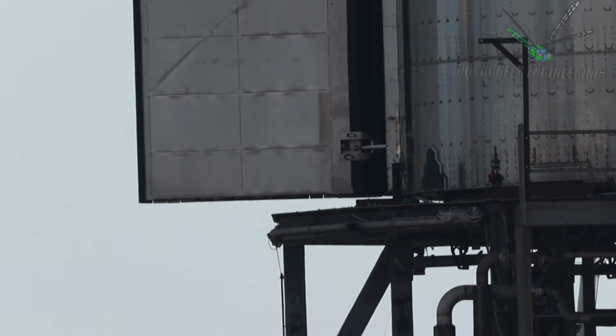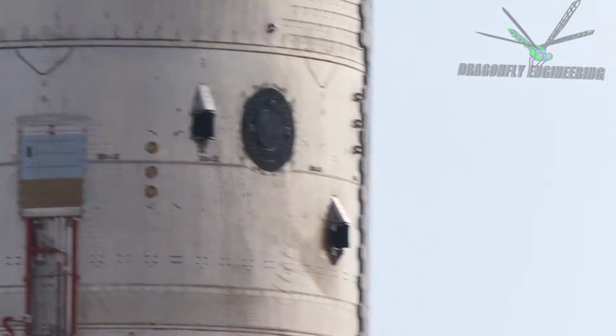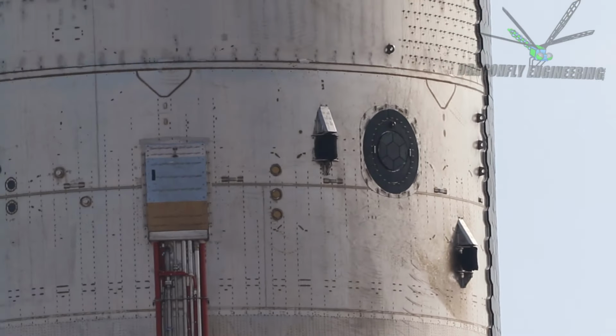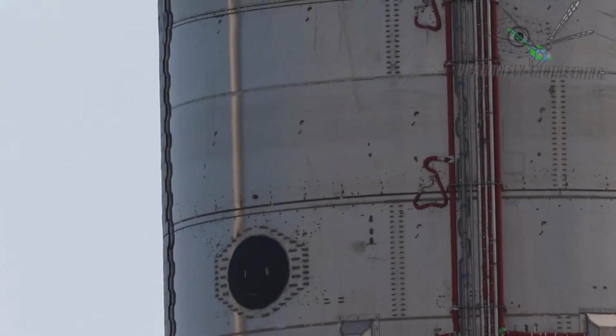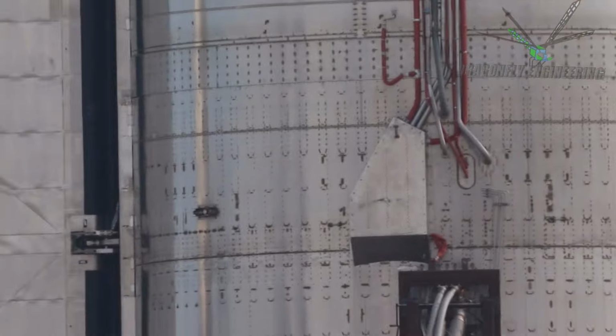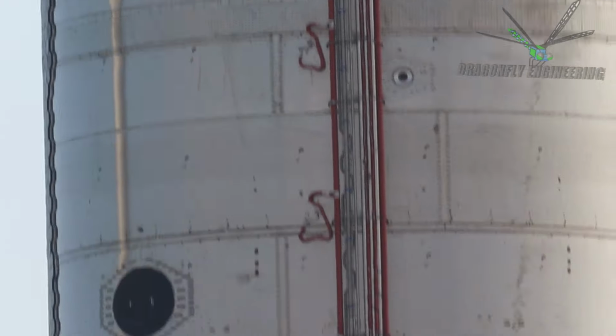And then over here, we can see the other side, coming up this side of the Starship to the left canard and back to the nose cone. There's a few portals, like right there, which, if you watch on the internet, you can see people enter and exit to service different areas inside of the ship. And then right down the middle is kind of an umbilical of service connections, probably up to the top header tank and other plumbing and support avionics and things like that.